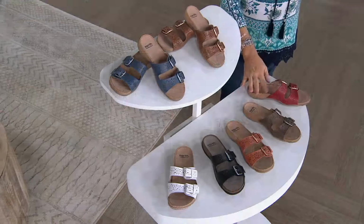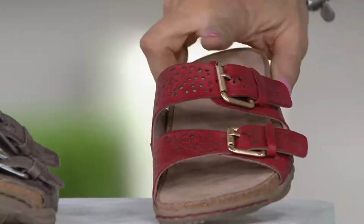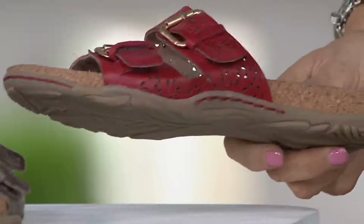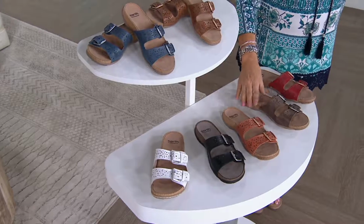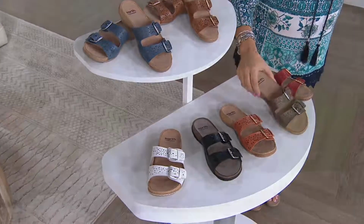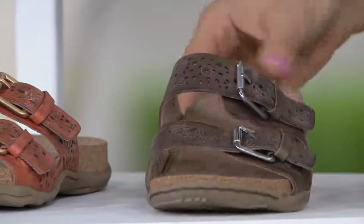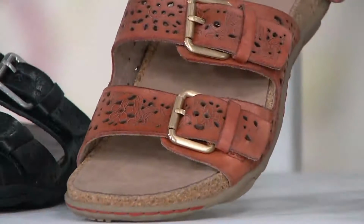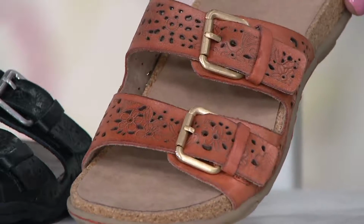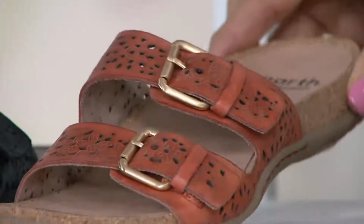If we go down here to start with, in the color family, this is your bright red, and it's a pretty cherry red. That has your gold tone hardware, and we'll explain exactly what that new bottom is all about. Next to that is going to be your warm taupe. Here's your warm taupe that has your silver tone hardware, so that you could see how beautiful that is. Then next to that is going to be your sun orange, and with the popularity of coral, it's not a real orange, it's just this really beautiful and sophisticated gold tone, and there you can see all the pretty cutouts.